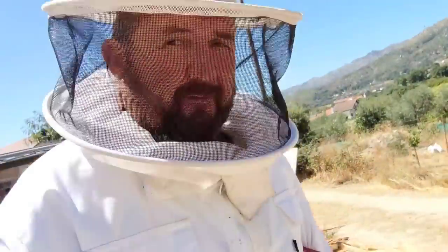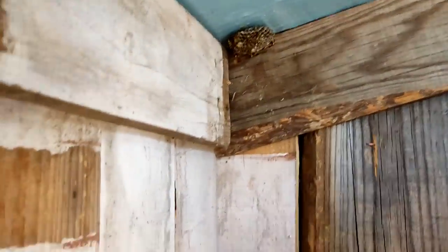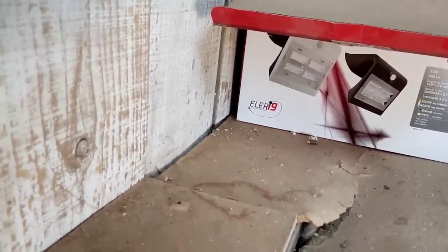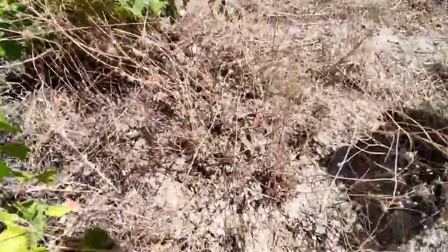So we bottled out and we're trying a different approach now. I want to try and catch them. I just want to rehome them, not kill them. So we'll see how that goes, but I feel much safer now. So here goes. I'm going to attempt to put this box in the corner. Get in here. Oh my god. Okay. I'm going to put the box underneath in the corner, like so. And I'm going to try and get this on a wide angle. So here goes. Like I said there, feisty little buggers. Right.